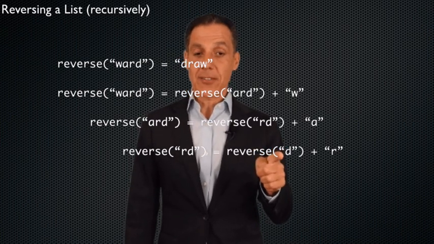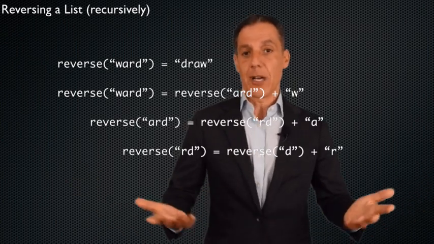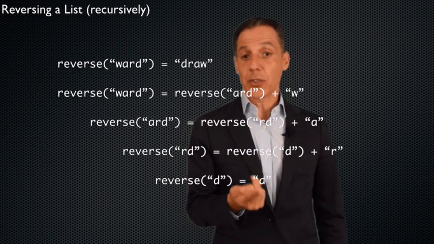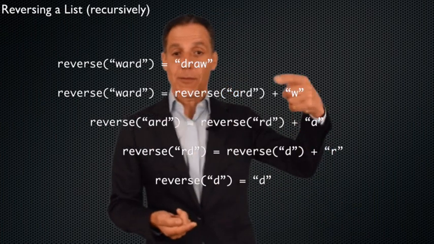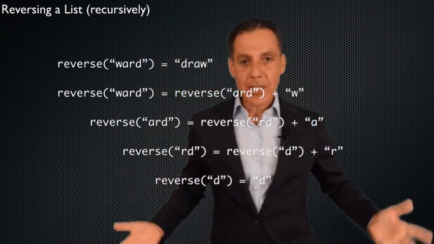This looks like the base case I mentioned. If I have a single letter, reversal is trivial. There's no work to be done. There's no computation. It's just the letter. So let's agree that the reversal of D is just D. Base case, no recursive call. This is like 0 factorial is 1. No work to be done. All right, now what you have to do, notice what we've done.